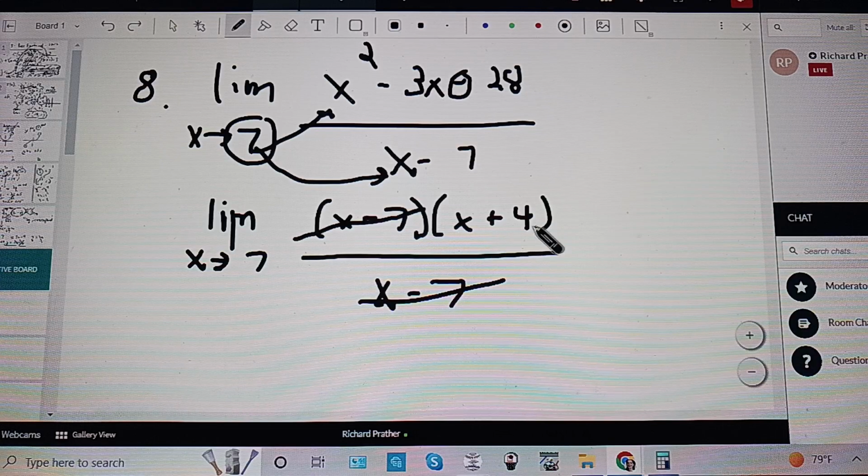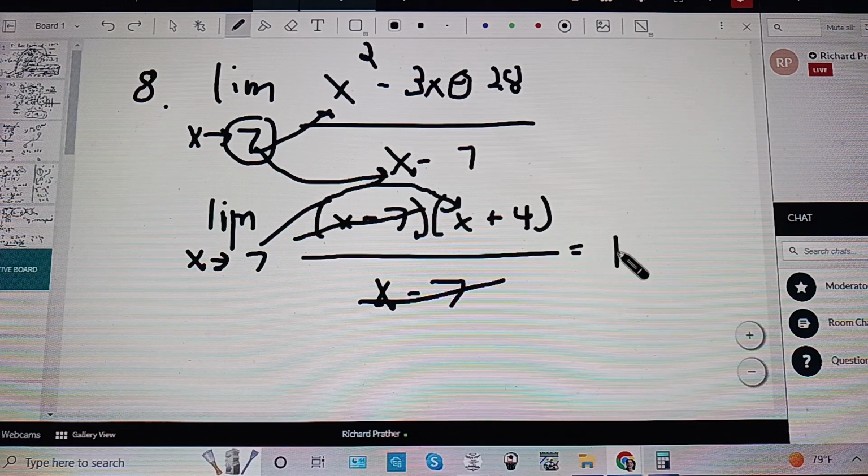All that's left is a linear function right here. So if you just graphed a line that had a y-intercept of 4 and a slope of 1, you would just have a line like that, except when you got to 7, there'd be a hole in its graph. So it isn't like the 7 completely goes away from existence, but it does go away in terms of the limit. So now I don't have an issue plugging this 7 in anymore.